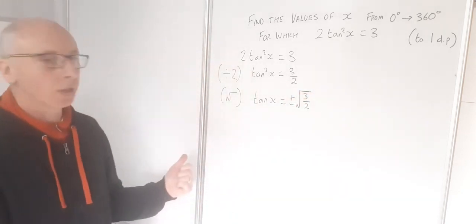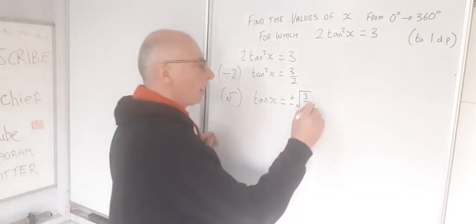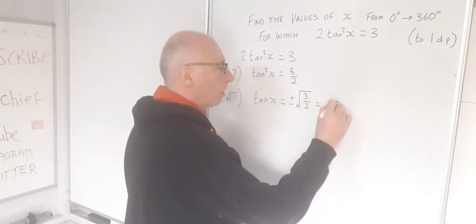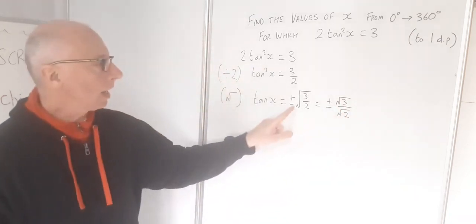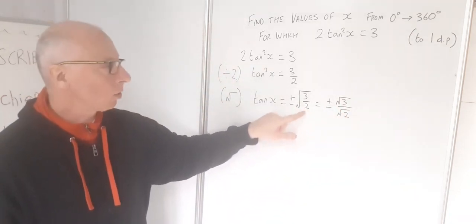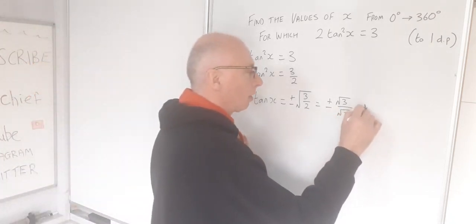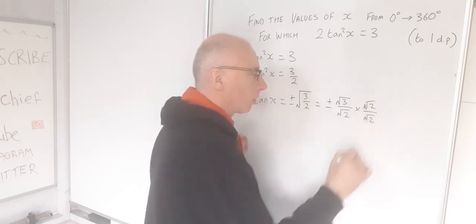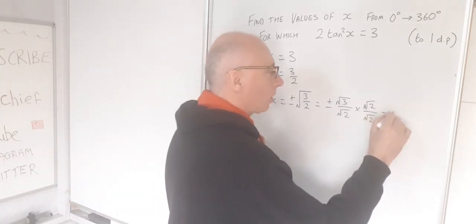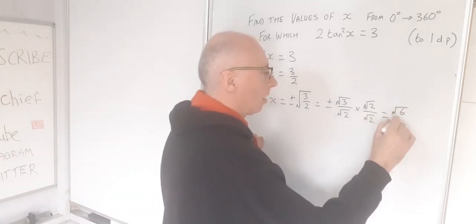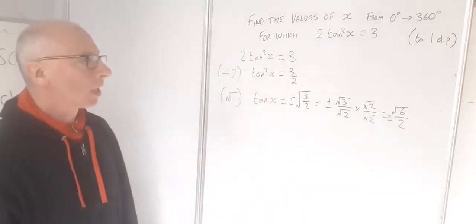So I've got 2 solutions here. Now before I move on, I need to rationalise my denominator. So now I've got plus or minus square root of 3 over square root of 2. So that's what my 2 different values are using my square root. Now what I need to do is rationalise my denominator. So I multiply by root 2 over root 2. So that's equivalent to multiplying by 1, so I'm not changing any values. So now I've got square root of 6 over 2, and that's my plus or minus values.